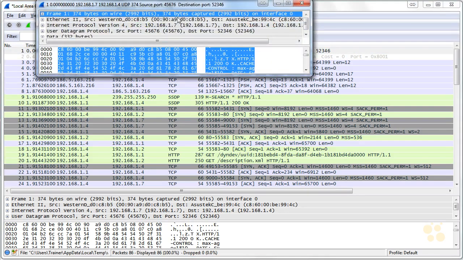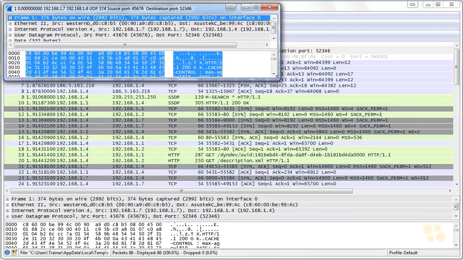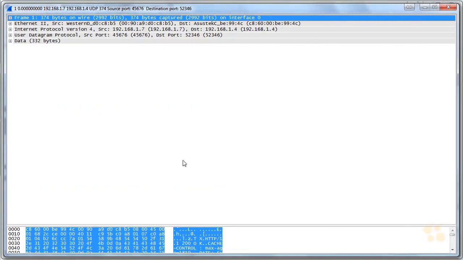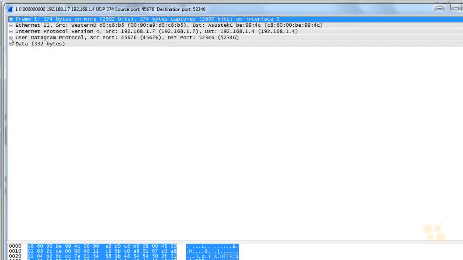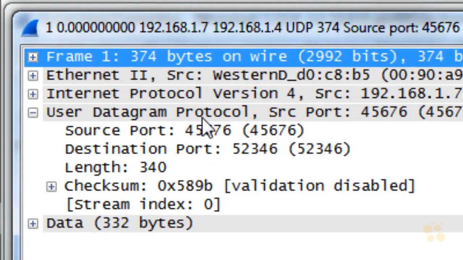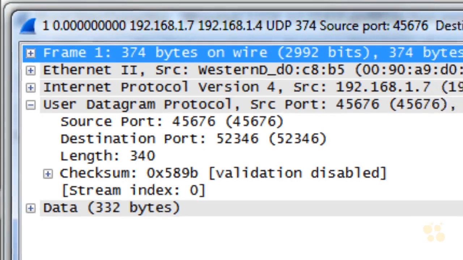Let me double click this UDP packet here and let me resize this so we can see it all. And what we're going to discover is when we go to the UDP header information, there's like nothing. I mean, this is unbelievably simple. It gives you a sense for the lack of overhead that we have with UDP. There's a source port identifier, there's a destination port identifier, there's a length, and there's a checksum. My goodness. I mean, it's really like source and destination port, right? That matters to us there. That's it. Talk about efficient.